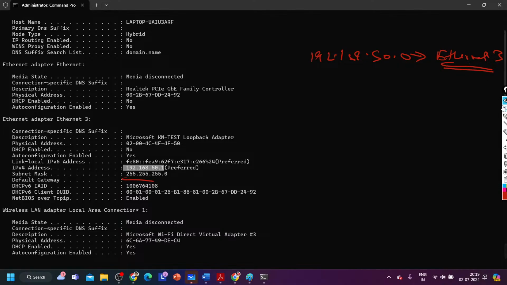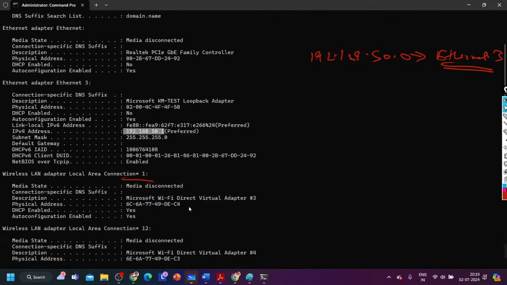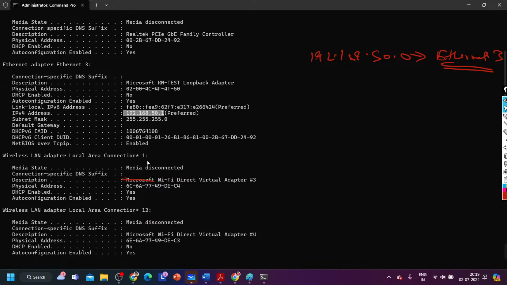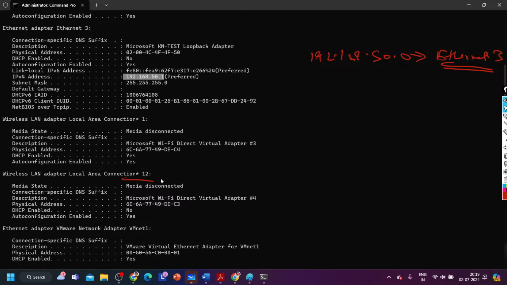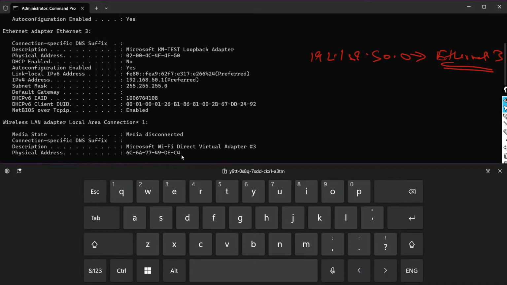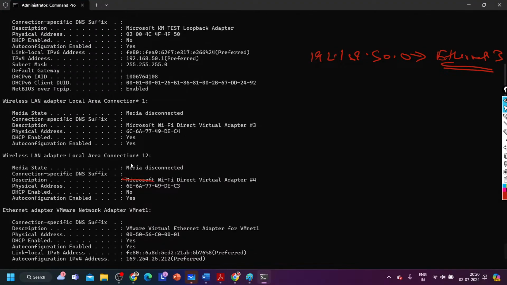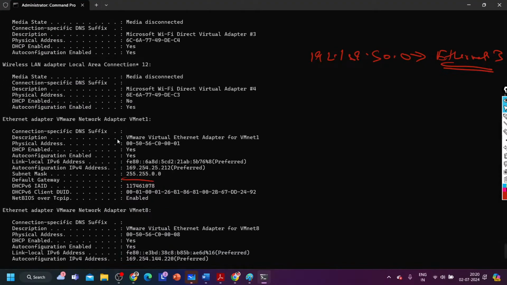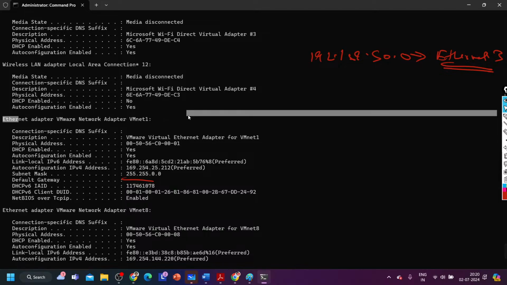Then guys, I have one more interface. Here you can see this one, Wireless LAN adapter, means Local Area Connection 1. And which network is running over here? DHCP is enabled, but you can see on this interface we don't have any IP address. But guys, on this interface we have one IP, right?